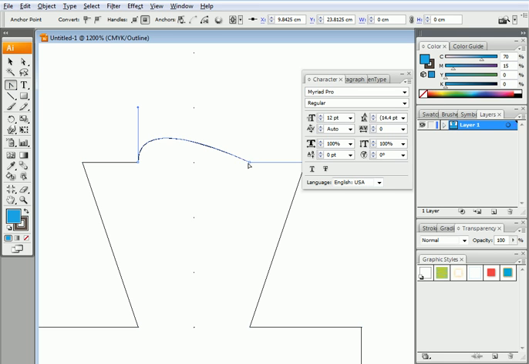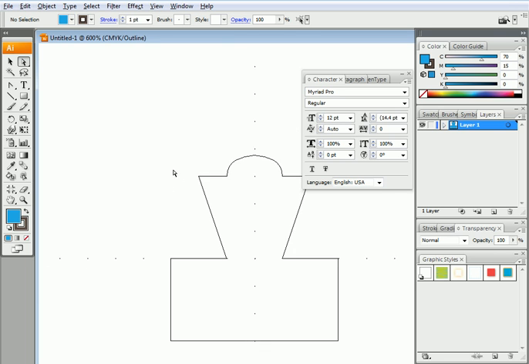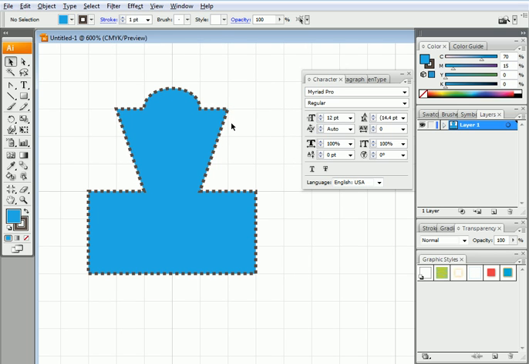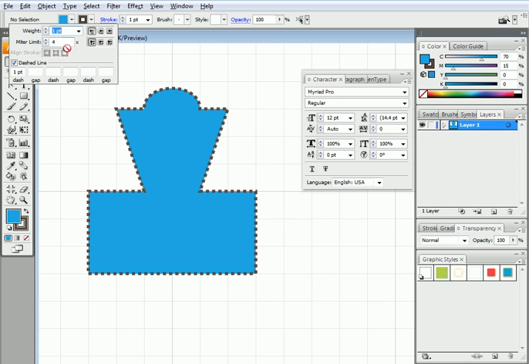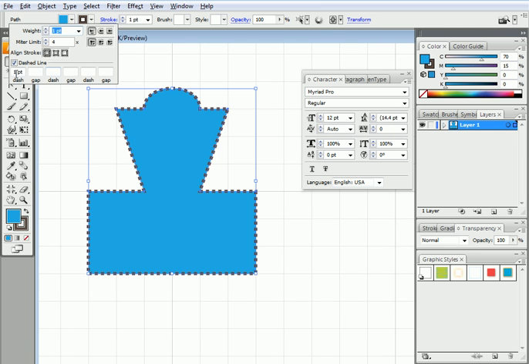So I'll do the same for the other one. I'll make it a curve by dragging with the Convert Point tool. If I moved one handle, the other one will be affected. I'll press Alt and click on the handle, and now the handle is independent from the other one. And therefore I get this. Ctrl Y to see the result. So you see that you can actually change. Let's take the stroke, set the stroke without a dashed line.